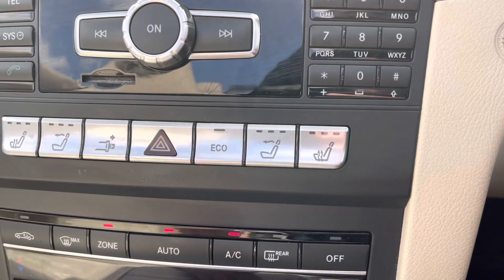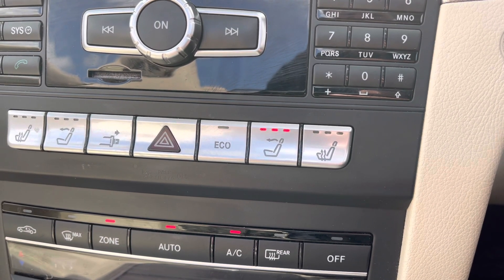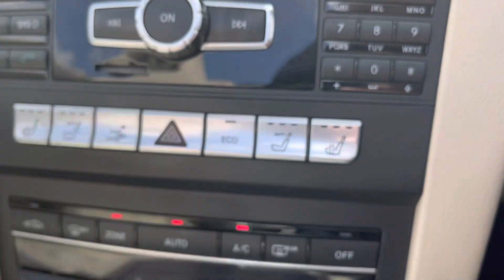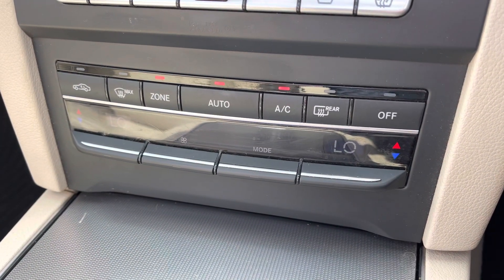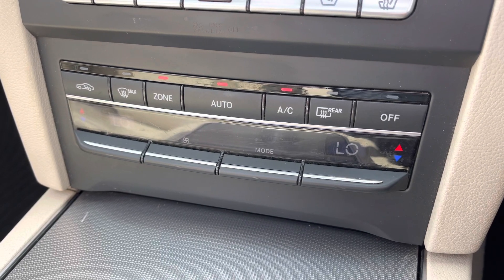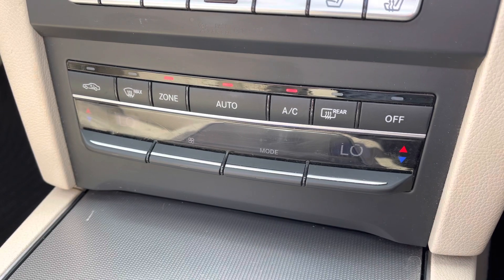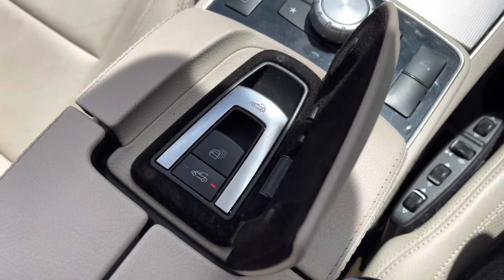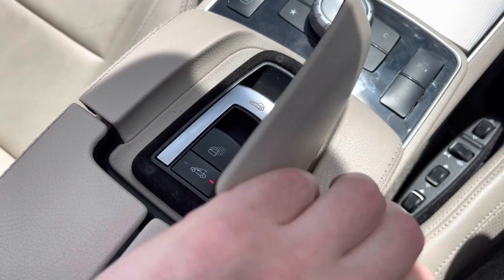And if we press the button just to the left of the heated seat, this is the nice cool breeze that you'll feel on the back of your neck when the roof's down. Just below this, we do have dual climate control with air conditioning — another magnificent feature that means you'll never argue with your passenger over who's too hot and who's too cold; you can simply adjust your own climates. And just to make you aware, your roof control panels, as you can see, are nicely hidden away in the armrest.